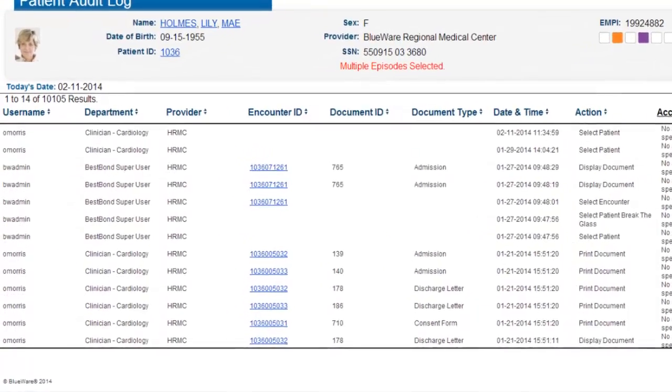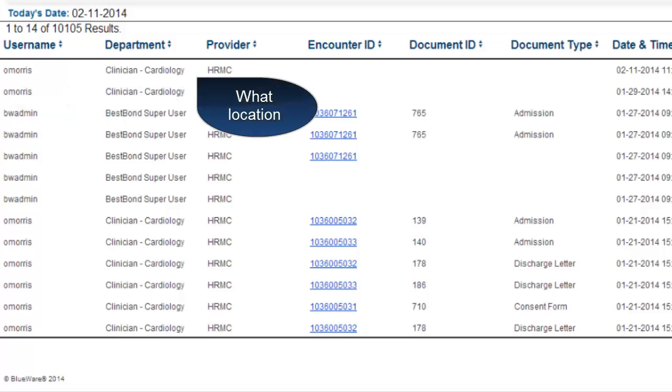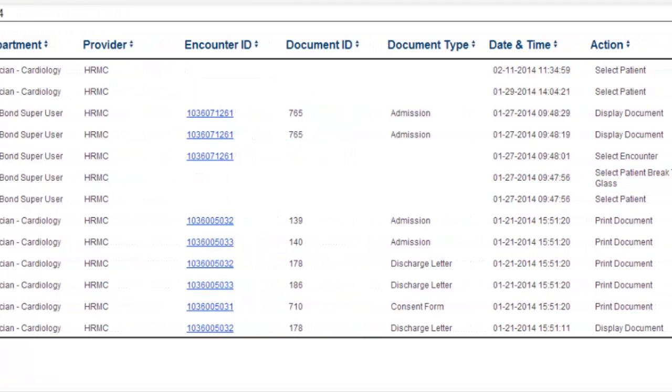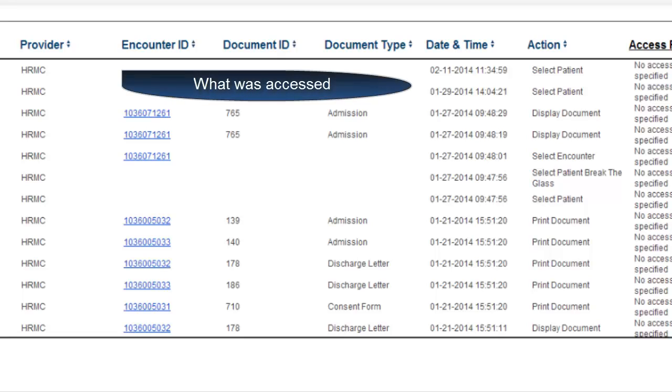The username, department, and provider all answer the question, who performed the action? The username obviously is a description of the user, department being their specialty, and the provider being the location the user is associated with. The columns encounter ID and document type all describe the object that the user was accessing.